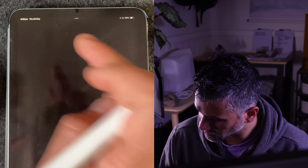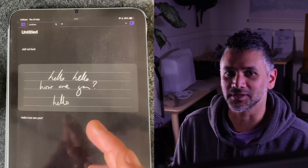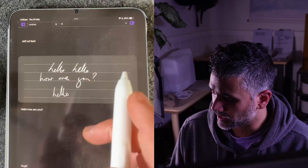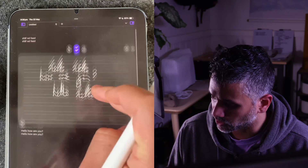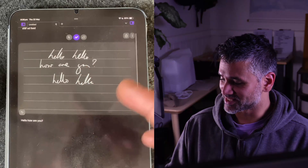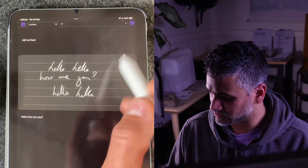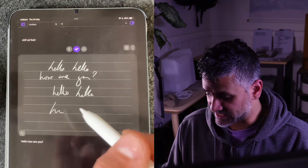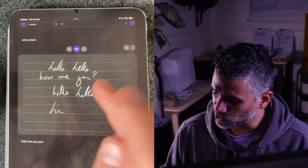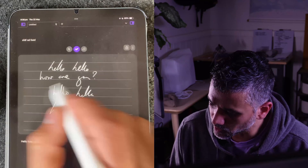I've worked a lot on this for a few days — probably around 15 hours — trying to figure this out. This is a new version; it's not finished yet so it's not going to be released yet. But now when you unlock it you can write straight away and you can also scroll. It may seem small, but this was kind of a pain to do. What it does is put an invisible layer over the whole ink embed so that your pen, when it touches it, isn't touching the tldraw canvas.